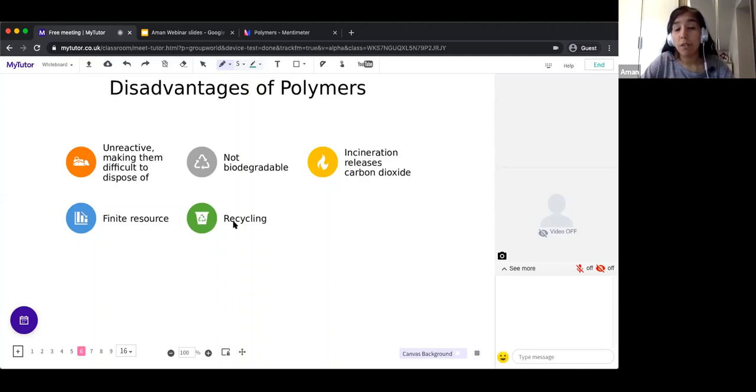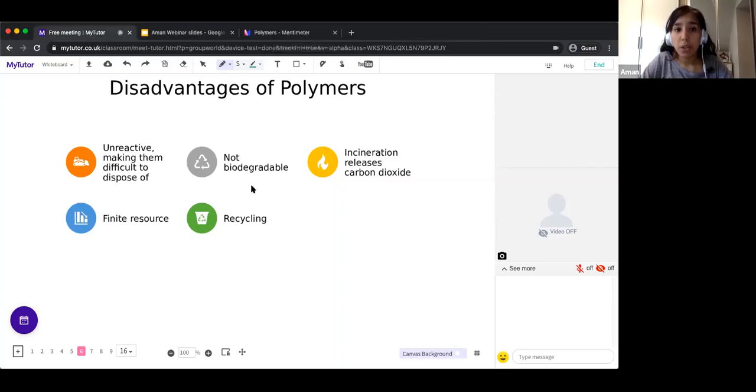That requires energy. The second thing is actually to separate polymers. A lot of different polymers are made of different things. We've got polytetrafluoroethene, we've got polychloroethene. They're different polymers. We can't melt them all together. We need to separate them, and that takes time, which often means it's quite hard to recycle polymers. So there are advantages and disadvantages with recycling. Although it's good for the environment in the sense that we're reusing things, it is bad that we need to use energy to melt them, and also separating polymers can be quite a lot of work.